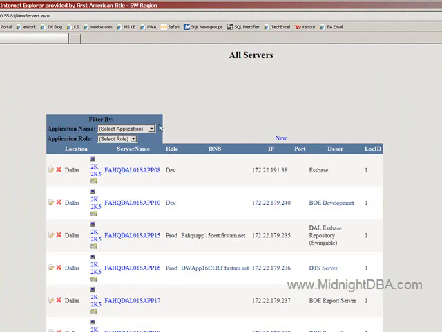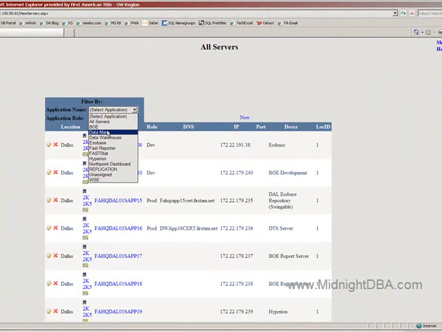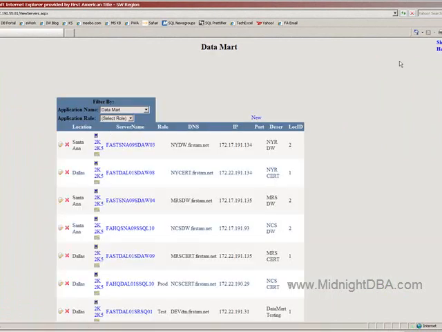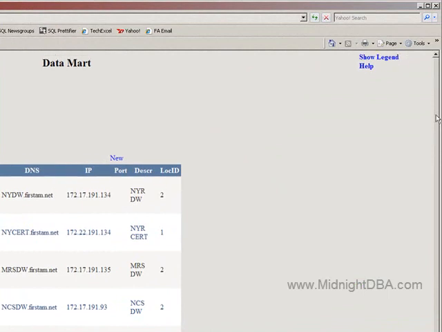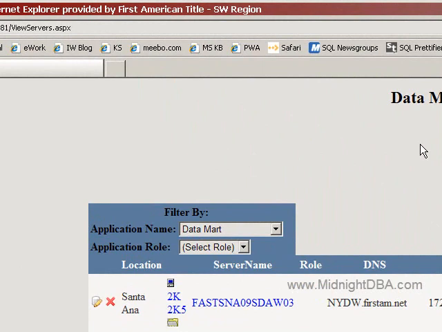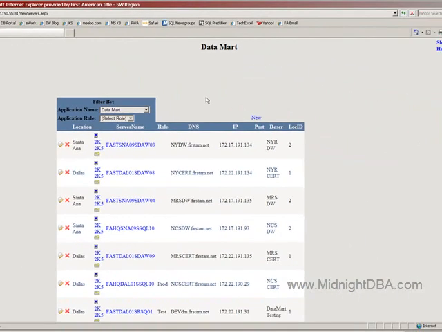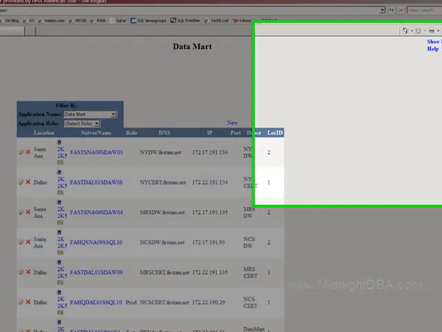Here I've got Ajax enabled, where I can come here and say I want to see just the data mart servers. Right? Why does it take Ajax just to narrow it down by data mart? It doesn't, and I was messing with it a while back and I got it broken. But Ajax is a partial page refresh. So officially what's supposed to happen but isn't happening is, when I click that, only the grid is supposed to flash. I see. And instead of the entire page. But like I said, I think I broke it because the whole thing flashed.